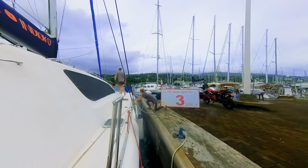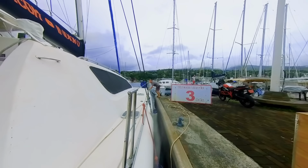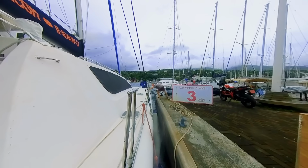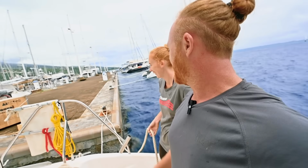So we're just making a few small adjustments to our ground line situation because we found ourselves suddenly quite close to the dock again. We obviously slipped a bit on the line we were tied to. But this has formed a new sport. We think we should enter this into the Olympics. They're doing the surfing Olympics here next year, or this year? This year? But I reckon they should add this in.